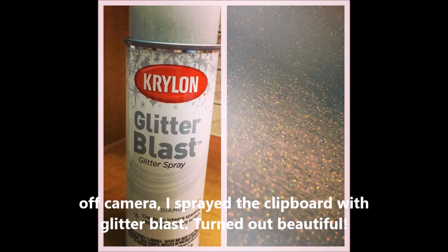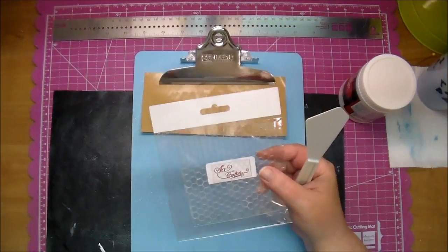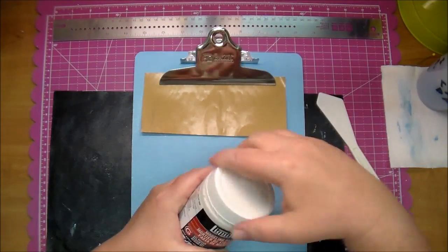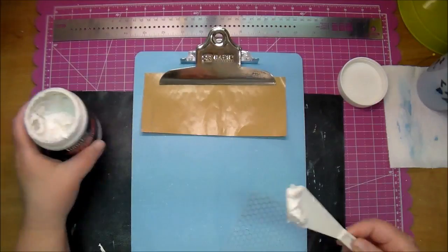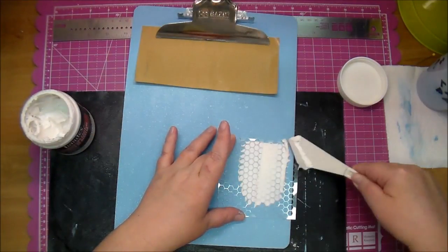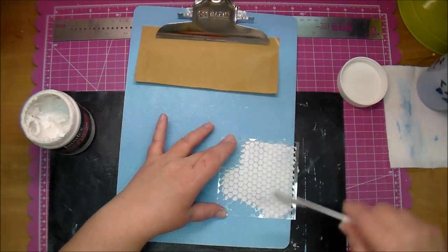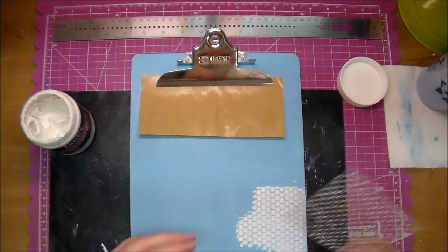I took it outside and I used this Krylon Glitter Blast. It was the first time that I've used this glitter spray, and it is just gorgeous. It gave such a pretty shine to this. So as you can see, I'm using a nonstick mat under that until I'm positive that the paint has dried under where that clip holds down.